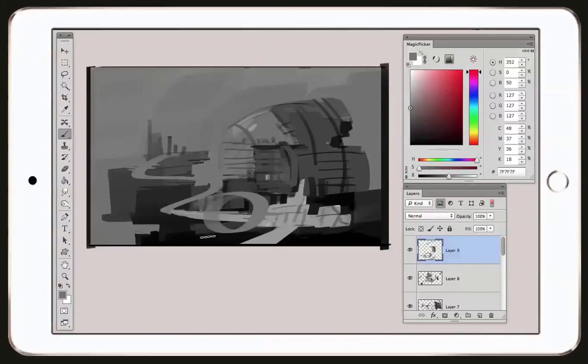I'm going to darken this value a little bit so that that light shape of the city stands out a bit more, and also I'll darken this road here in the foreground a little bit. So the light value of the city is a little bit more conspicuous now.